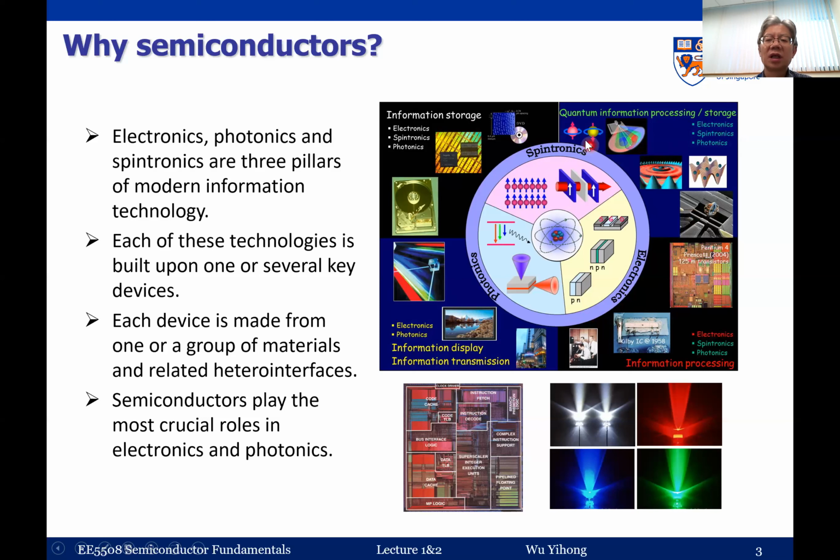The minimum unit of a quantum device we call a qubit. It is different from the electronic bit, optical bit, or magnetic bit in classical devices. A qubit has two states which are entangled, and it can process, store, or transmit information purely in a quantum mechanical manner. If you can realize such a device, you can do many things classical devices cannot achieve, due to the parallel processing capability of quantum devices.